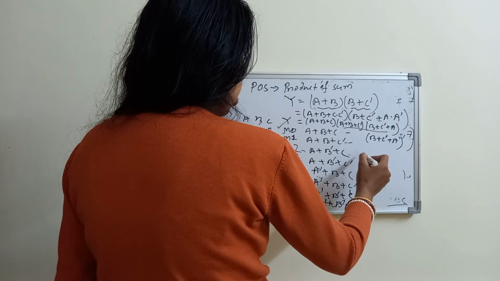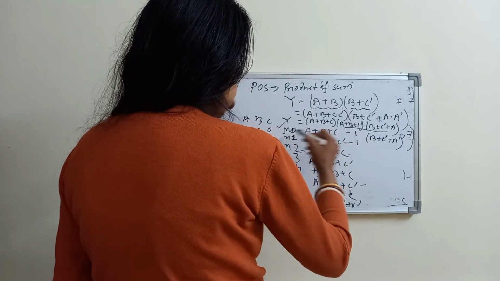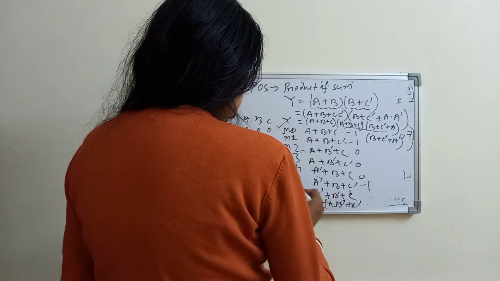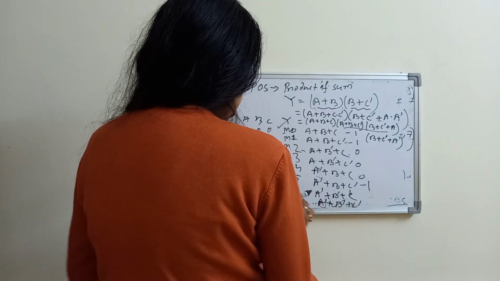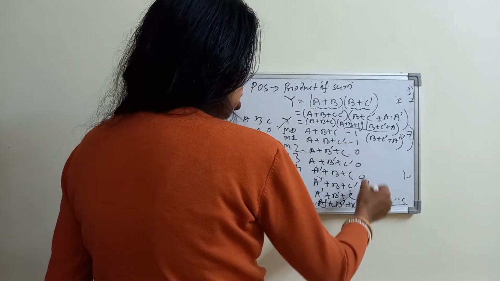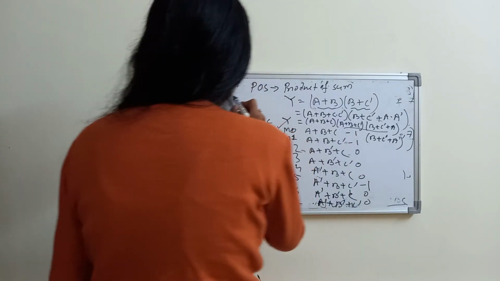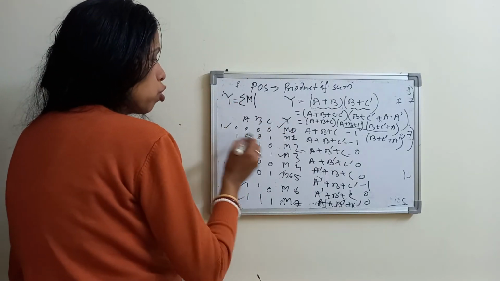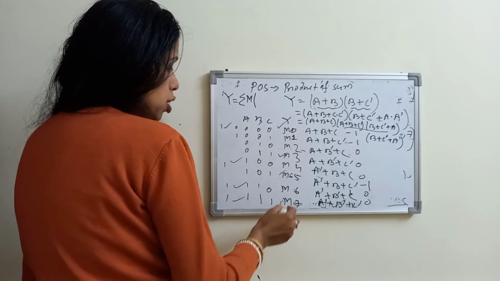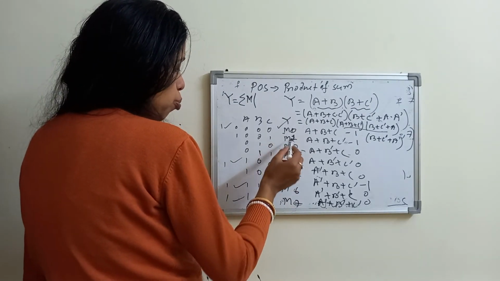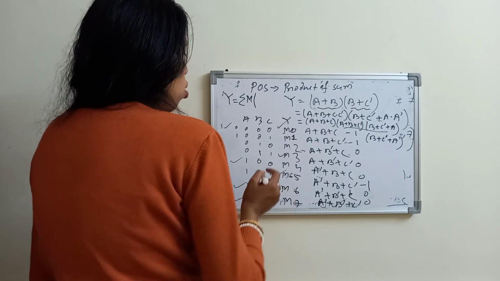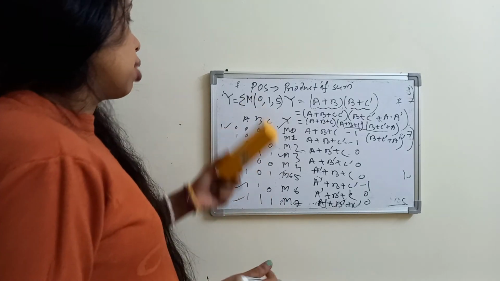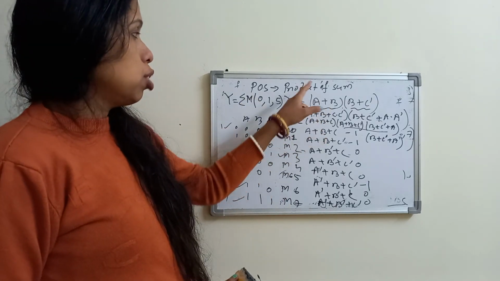So if you want to write the truth table, you have to put 1 in the M0 and M1 conditions. Here also you have to put 1 for the M5 combination, right? And here it is 0. So this is the output of the truth table. Now if you want to write the expression, how can you write it? Here it will be capital M, because these are the M's. Which M's are present here? M0, M1 and M5, so this is the max term form. So you have the one expression in POS form.